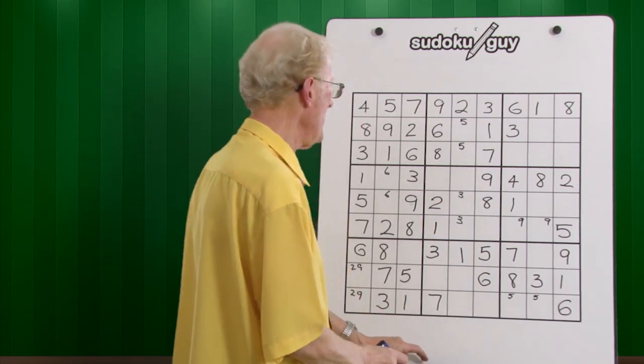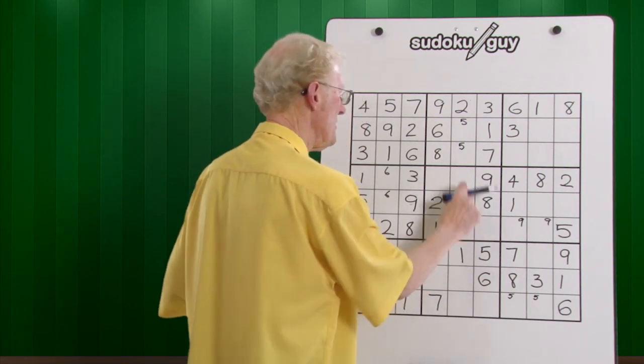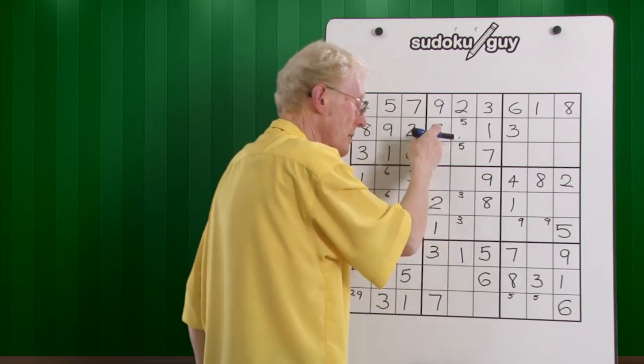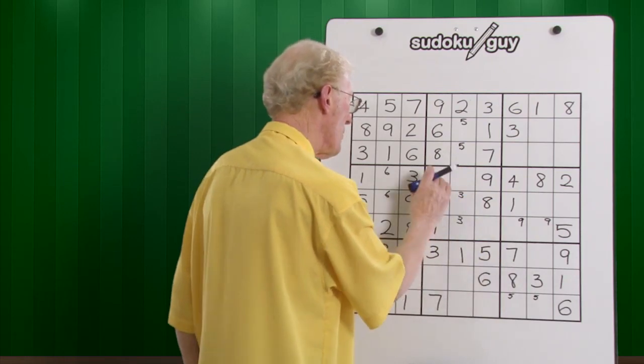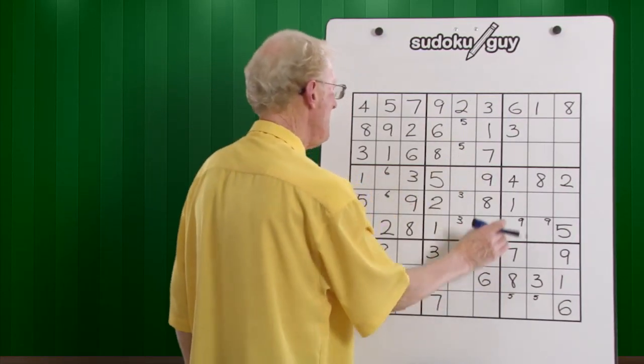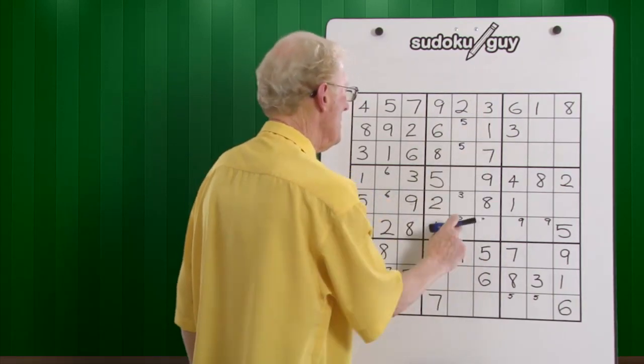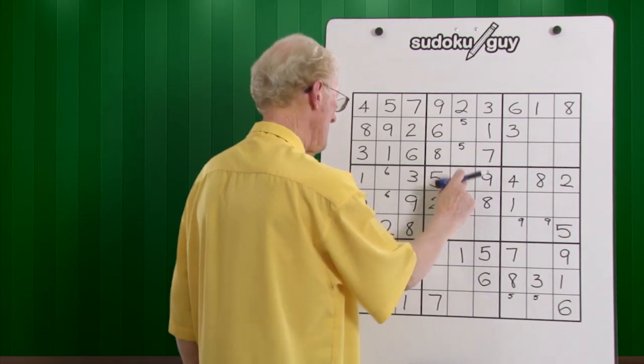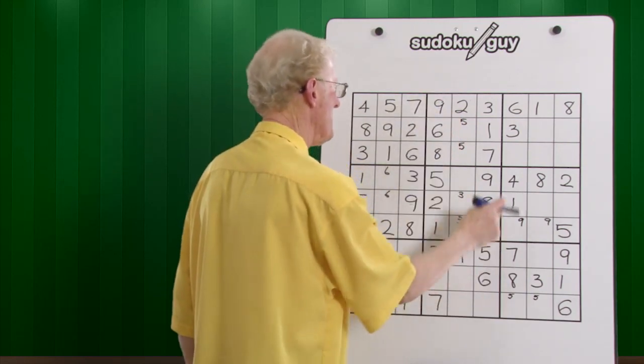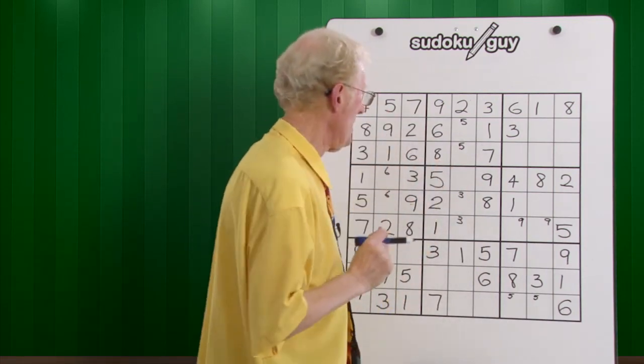Now let's look at these fives again and you'll see what I'm talking about. These fives, we cannot have a five in the middle here anywhere because if it is in the middle, this line of three numbers stops it from happening. There's no room for it. So the only place for a five to go therefore is over here. And that's important to understand. When you have a five here, you can't have it there because it's in the same column. You can't have a five there because that line stops it from going over to the left. Remember, right, center, left. No room for it. So it goes right, left, center. New concept, but very valuable to know.